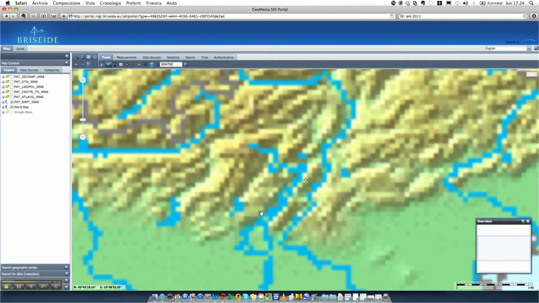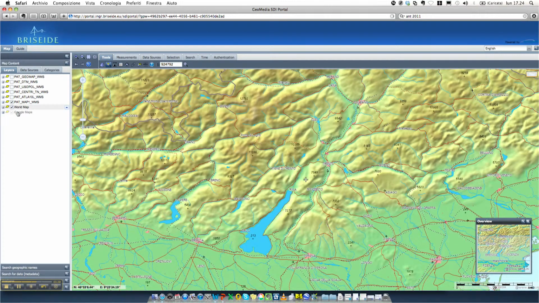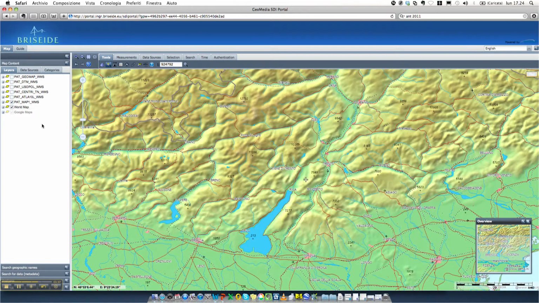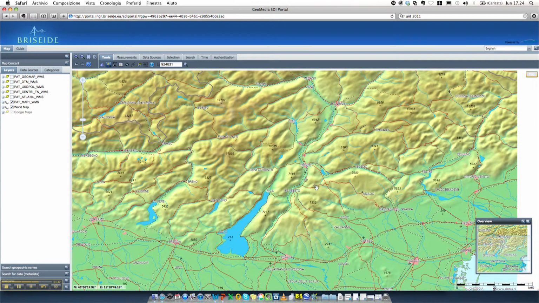Select an area to zoom. It seems as if there were a problem because the layers are not being rendered correctly, so it might be that the server is down for some reason, because we don't see anything at all.